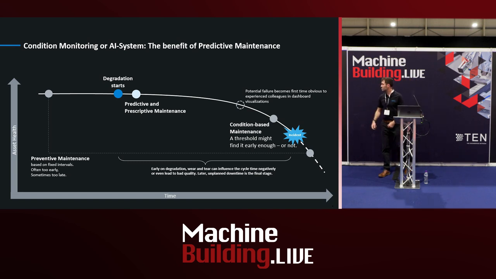We can also take a look at what we might call preventing the failure, where potential failures become obvious by experienced colleagues. And what this means is whenever you're performing preventative maintenance, the quality of detecting an asset health issue is actually dependent on the skill and the knowledge of the person performing it. If you have an apprentice versus a very, very experienced technician, the point at which they would be able to detect that failure can completely vary in terms of quite a substantial timeline. And finally, we have the point at which predictive maintenance can actually start to detect the fault. Okay?